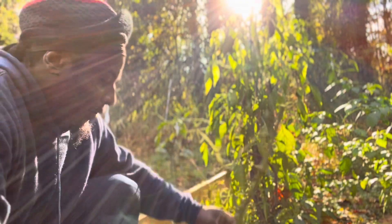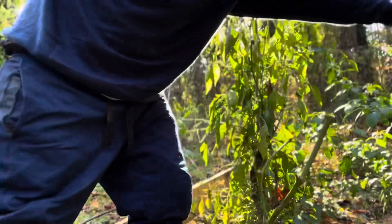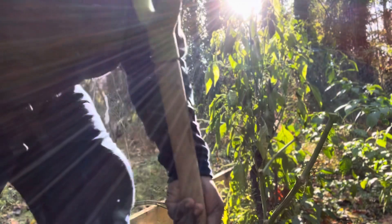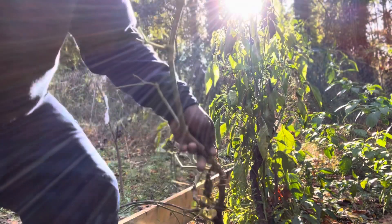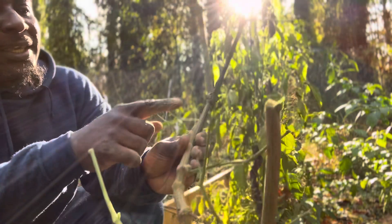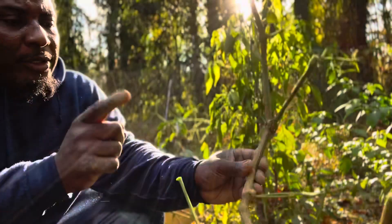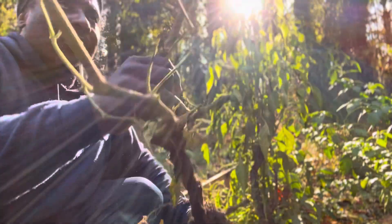So this is what I have now. I already have my bucket with some dirt inside of it. So I'm going to dig up this plant and transplant it into the bucket and take it indoors. So this is the pepper — I cut off all the big leaves. This is the fourth V; I'm giving it the second V. I usually cut it right at the second V, but now I'm going to try it with the third V and see what happens. So I'm going to plant it inside this bucket with the dirt.